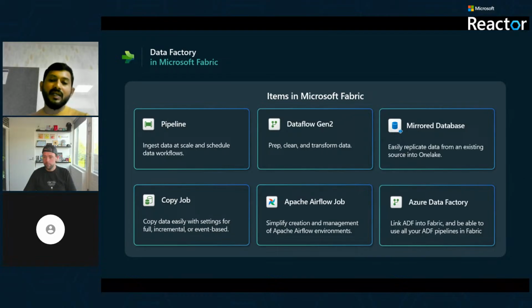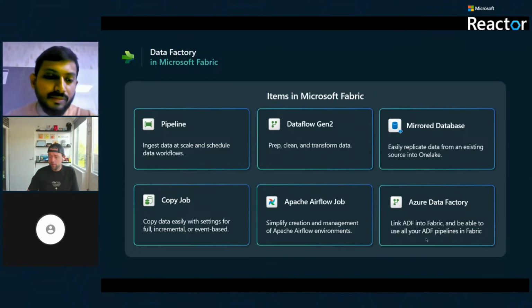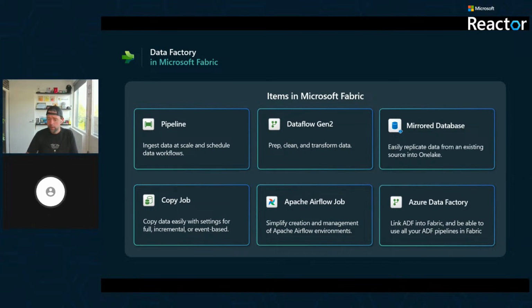With that, I will hand this over to Yaran, who will take us on a deep dive into Dataflows Gen2 and its capabilities. Over to you, Yaran. Thank you, Krishna. Yeah, so let's dive deeper into Dataflows Gen2. Out of this list of items that Data Factory in Microsoft Fabric provides, we are going today to look at the one in the middle, Dataflows Gen2. Dataflows Gen2 is in some way related to all of these items in this list. For example, it can use pipelines in the backend, but we'll dive deeper into that as we go.